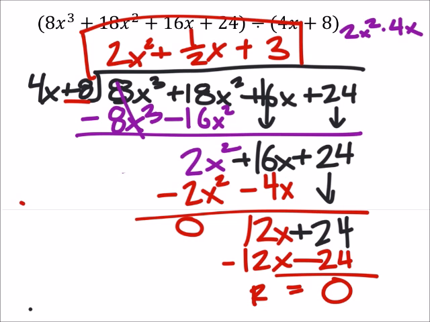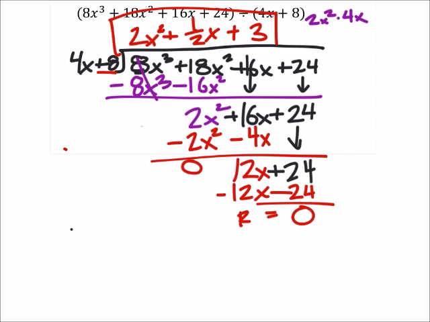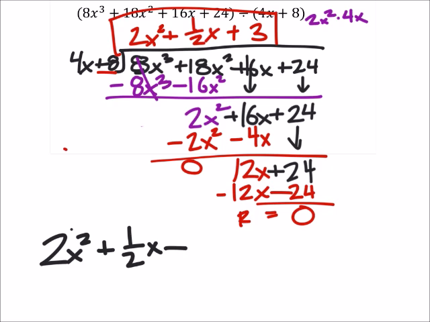Now, of course, everyone would have wanted to check this because they love this so much. So here's what you would do to check this stuff is you're going to take your answer, your 2x squared plus 1 half x, or x divided by 2, and then plus 3.